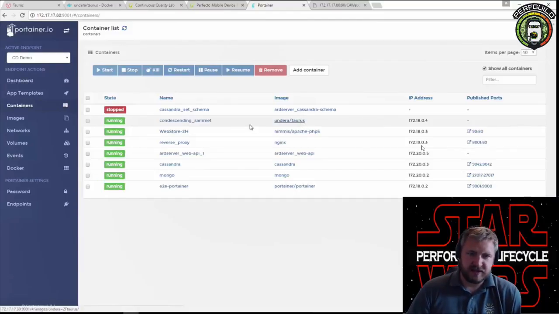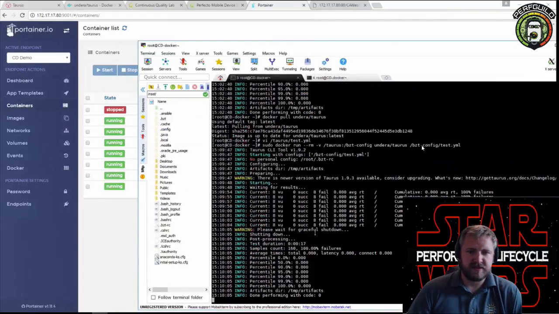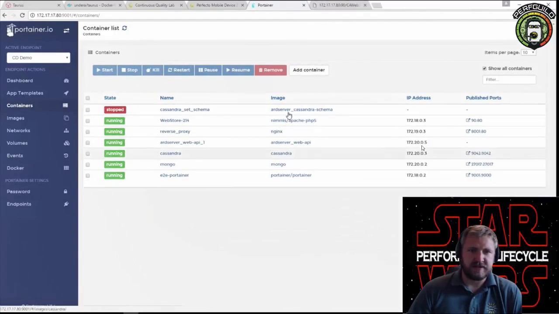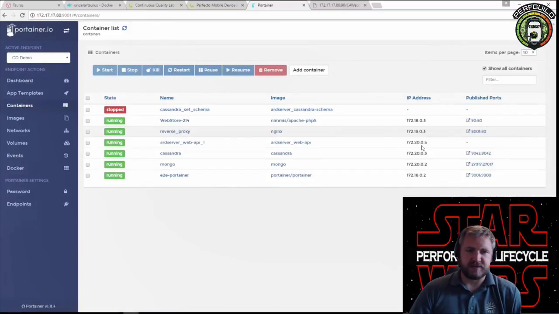So it's going to run, and then what we'll see is it'll stop in a second once those tests have finished executing and the results have come back. So quickly come back in here, and we should see that Docker container is gone and the tests have successfully run against the web store.